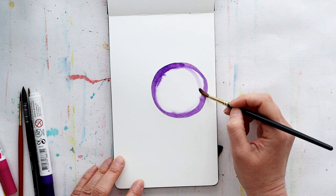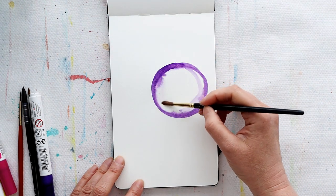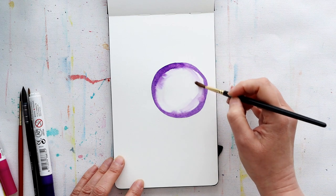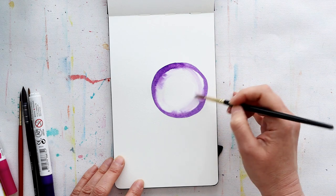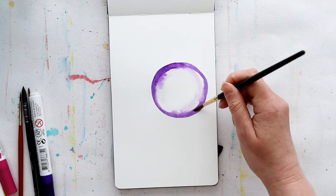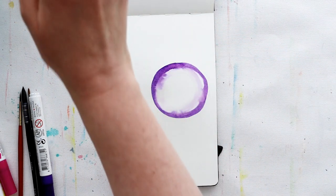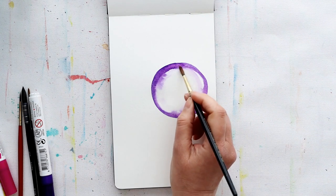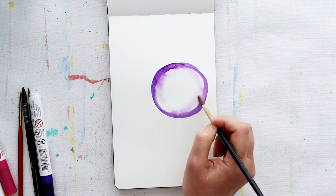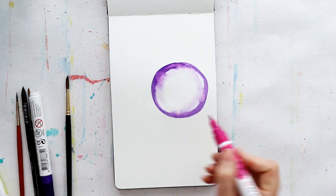And I love playing with my watercolour to get different textures, but if you've ever felt lost or maybe intimidated by watercolours, then doing this kind of doodling exercise is just the perfect way to play, find out more about how they work for you and how to manipulate them to get different looks. And it's a totally no pressure, no expectations way just to play. And then you can carry that knowledge that you learn from doing this kind of doodle exercise into the other watercolour practice and watercolour projects that you do. And you know me, I'm all for that, just playing and experimenting and seeing where you can go with it.